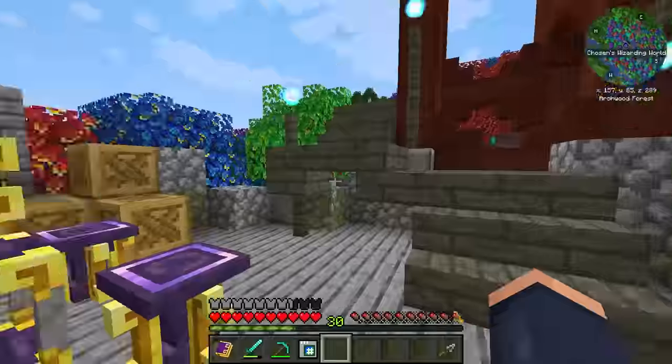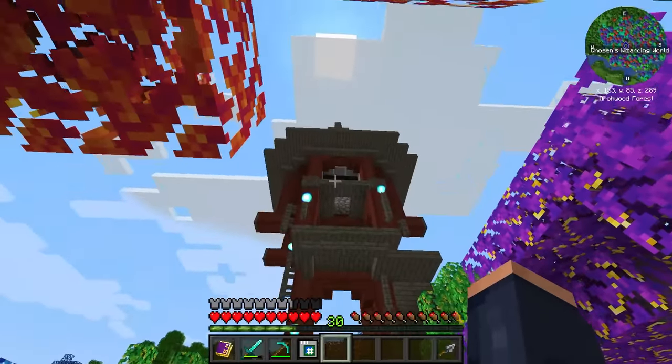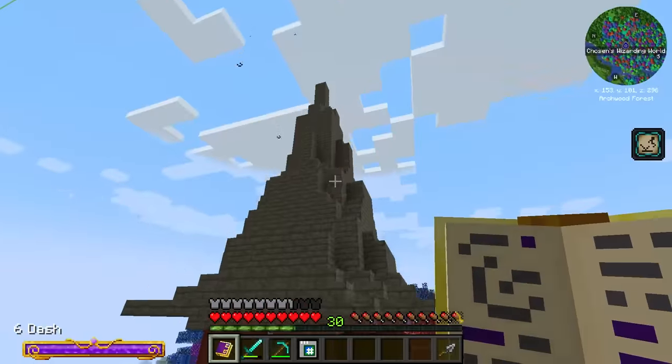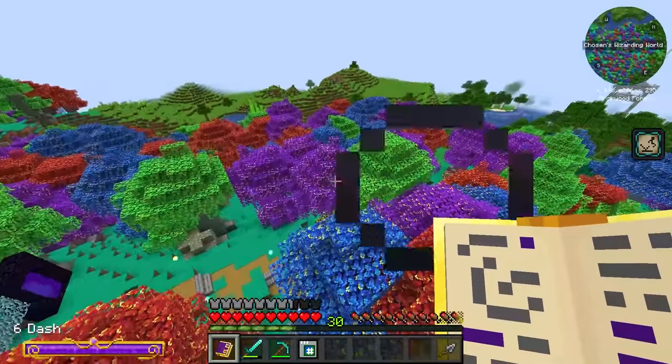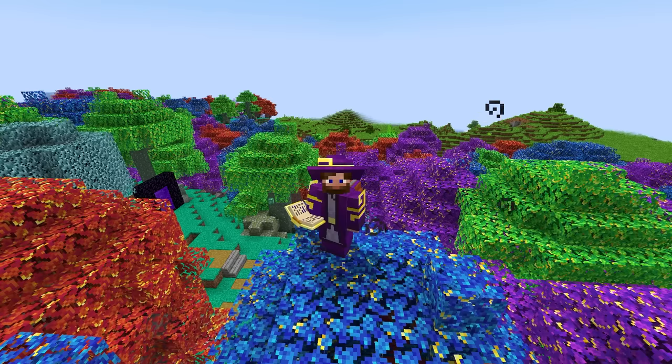But I am using the Hexerei stuff, which is fantastic. And yes, this is where our mob farm is going to go. Believe it or not, I actually did a peaked roof. You know what? I'm actually pretty proud of this roof. But inside here is where our mob farm is going to go, and I am so excited to get this set up.